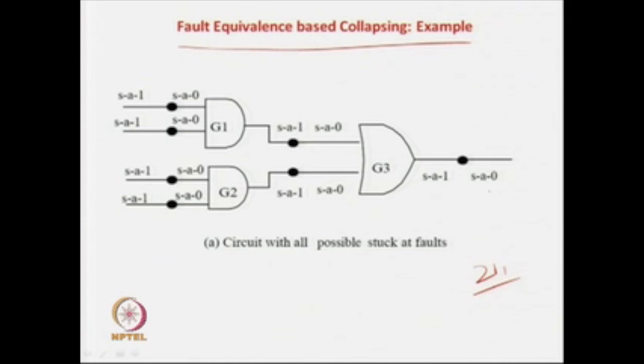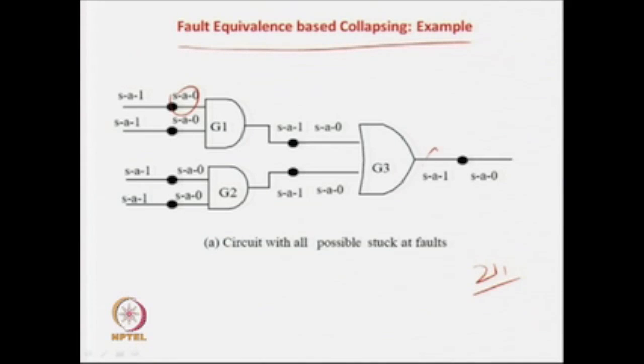That means multiple faults are also possible, for example a stuck-at 0 fault here and a stuck-at 1 fault there. Two faults can occur simultaneously, but then the number of all possible faults will be 3 to the power n, because each line can be normal, stuck at 0, or stuck at 1. So we have 3 possibilities for each net, and the number of test patterns will not be 2 to the power n, but 3 to the power n. It is actually a much more complex problem to be solved.